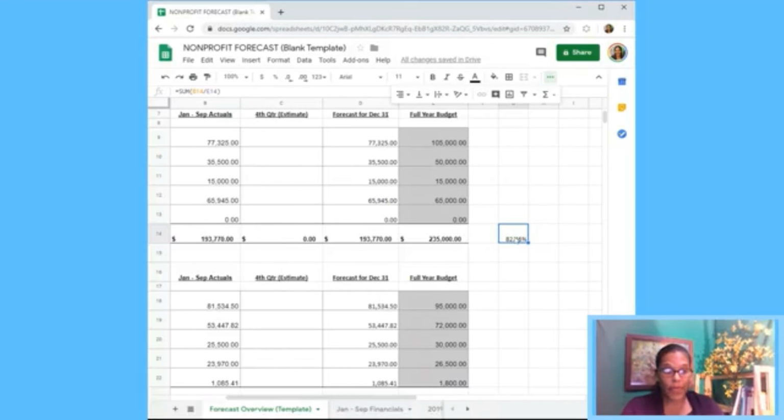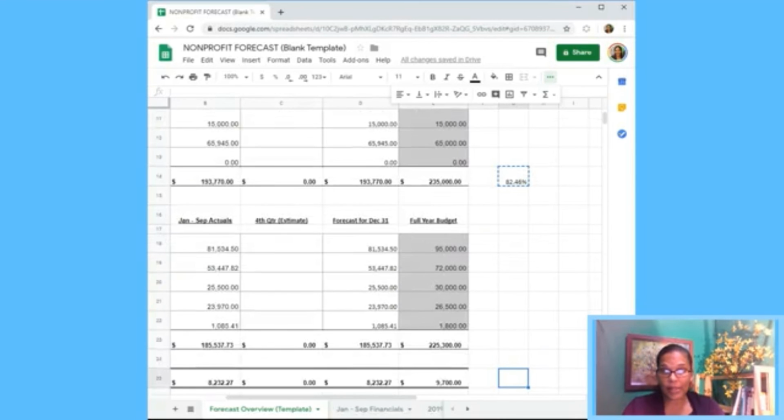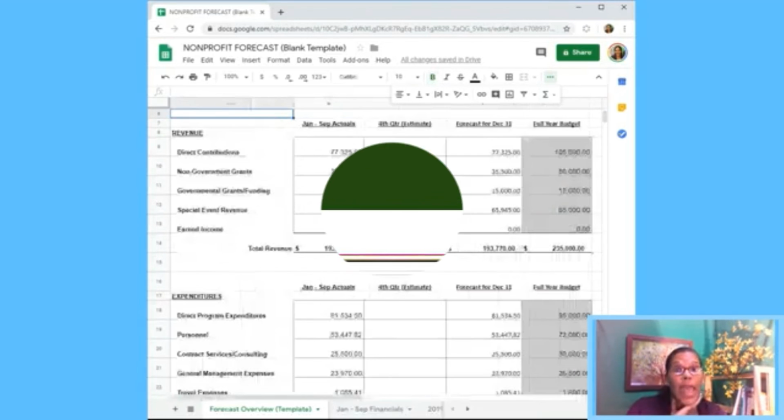And you can do the same thing when it comes to expenses. You definitely don't want your expenses going over. And it's about the same, actually. So that's pretty cool. Okay, now to estimate.